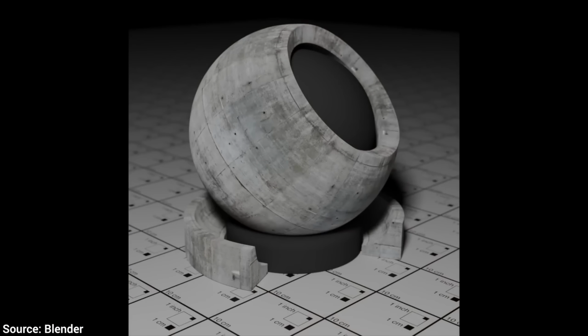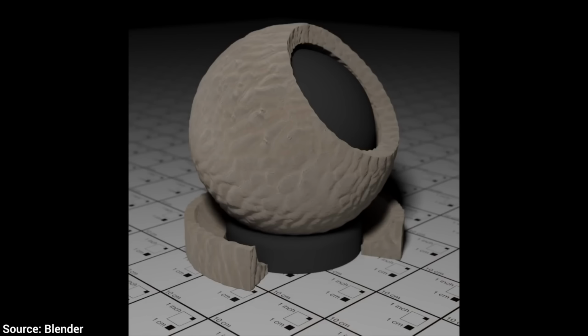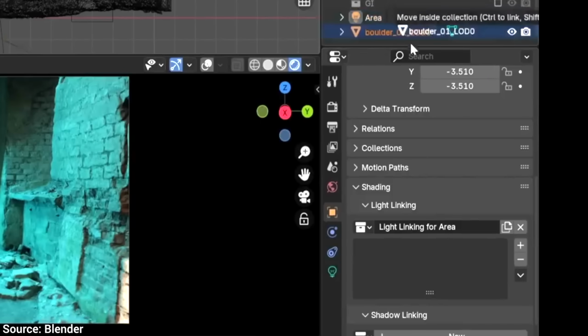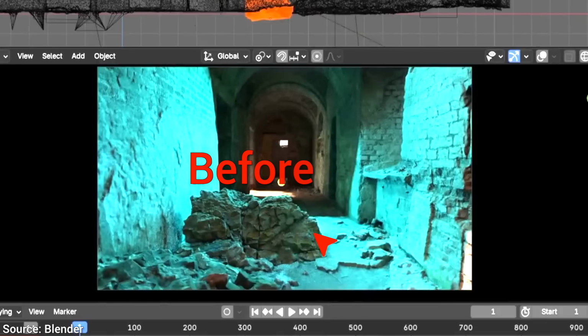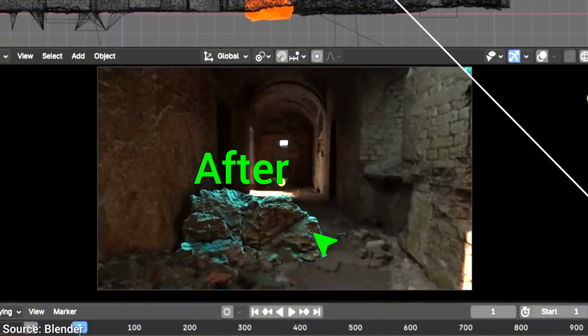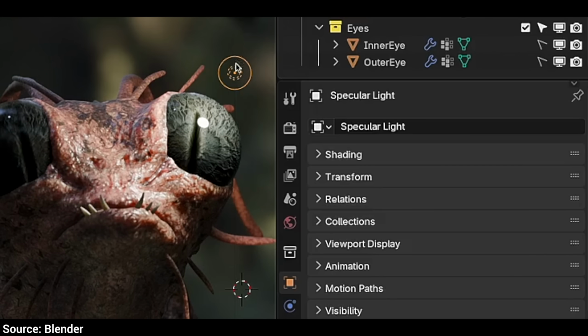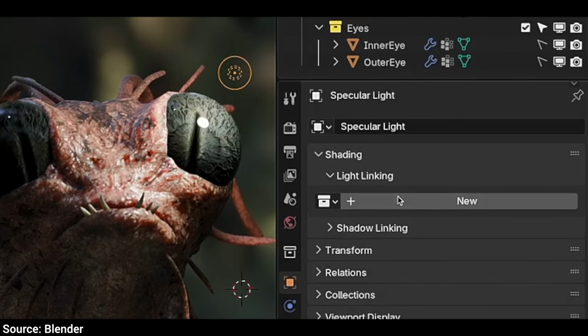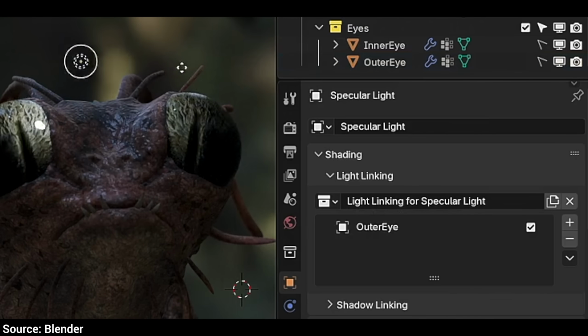Unfortunately, physics doesn't care about art, it just tells us what is in reality. Well, not anymore. Light linking allows us to perform the impossible. That is, to ask this light source to only illuminate just this boulder, and nothing else. Bravo! Or we can even try to brighten up the eye of this creature. But wait, not the skin. The skin is good as is, just the eye. Can we do that? Yep, perfection!